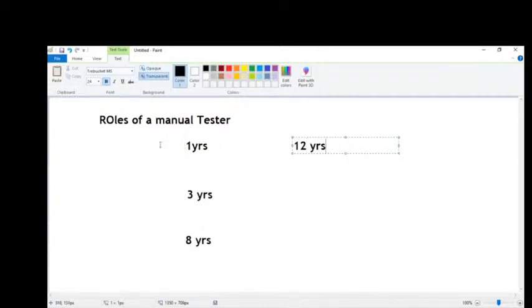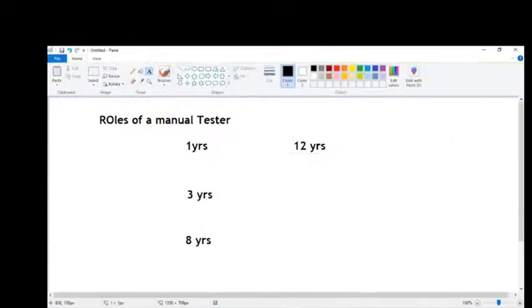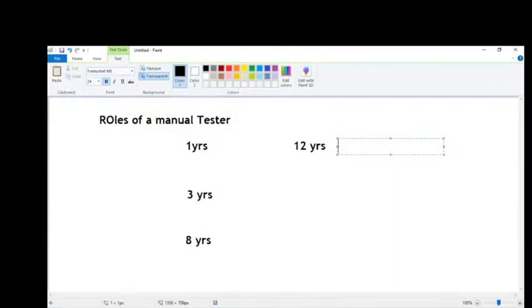Whatever work is done by the 1 year person, the same work is done by the 12 years person on the testing side. So there is no differentiation in the work. Even a fresher is doing the same thing, and an experienced person is also doing the same thing. Only some responsibilities will change.